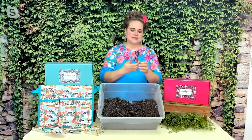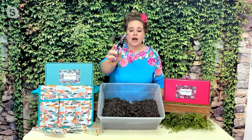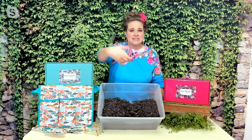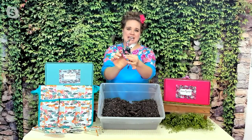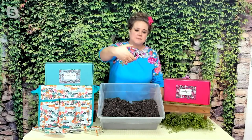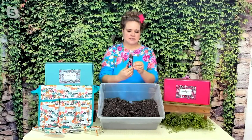We also have a set of pruners. The pruners have a safety mechanism on them that keeps them shut — it's like a little lock so that when you're not using them you can keep them closed. They're very easy to use and they spring back open. There's a little spring action in the middle that helps you with your motion as you cut and prune your garden items.